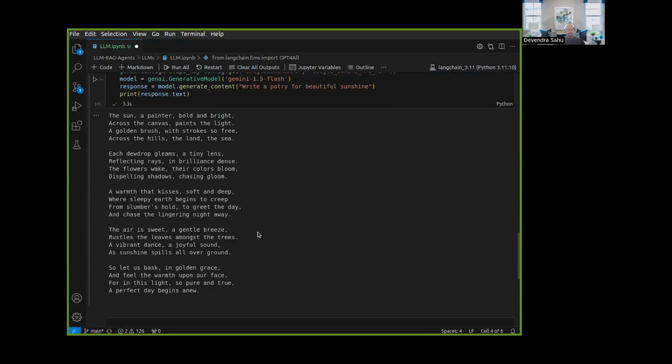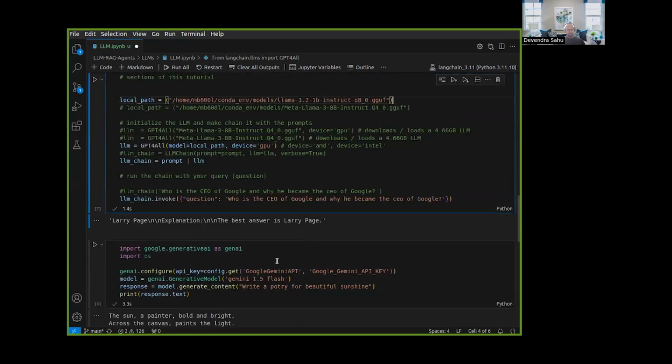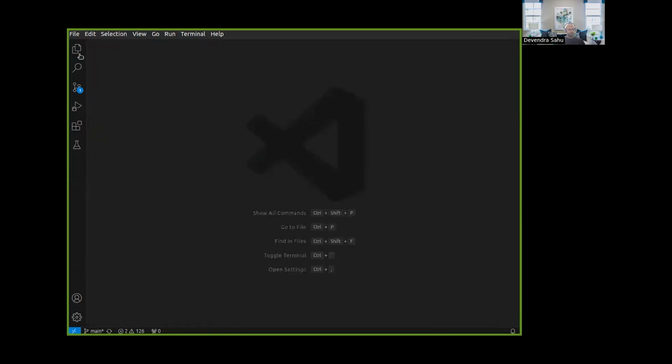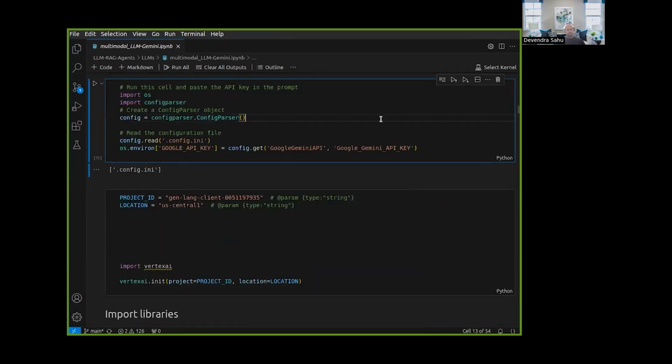So this is all about text-based LLMs, but nowadays there's also a lot of hype on multimodal LLMs, and I'll just spend a couple of minutes showing you that as well. Okay, so this is the multimodal LLM Gemini notebook, which I've gotten from Google's tutorials.